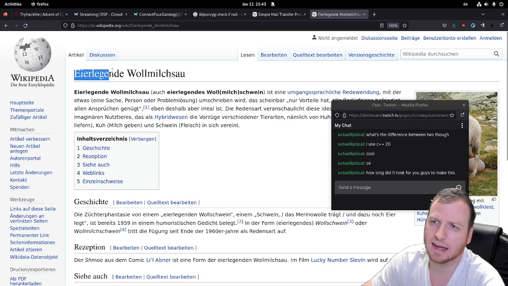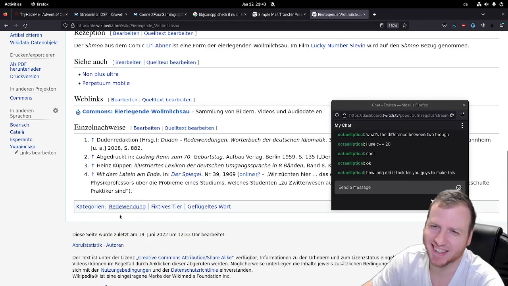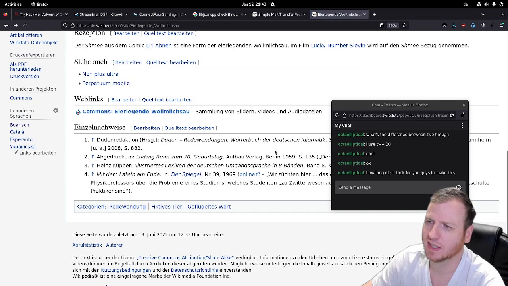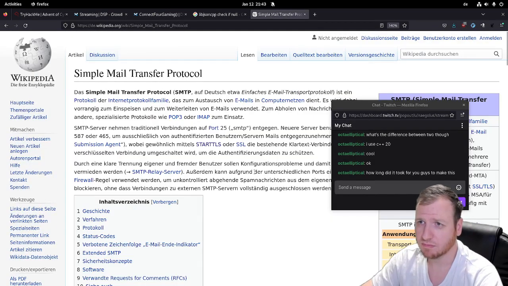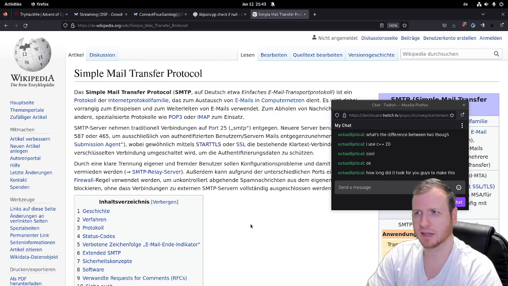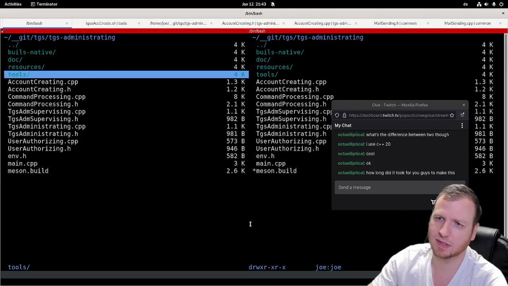It's an egg-laying wool milk pig. Eierlegende Wollmilchsau. So this means we have a complete package of a very cool thing, and we will use this thing.